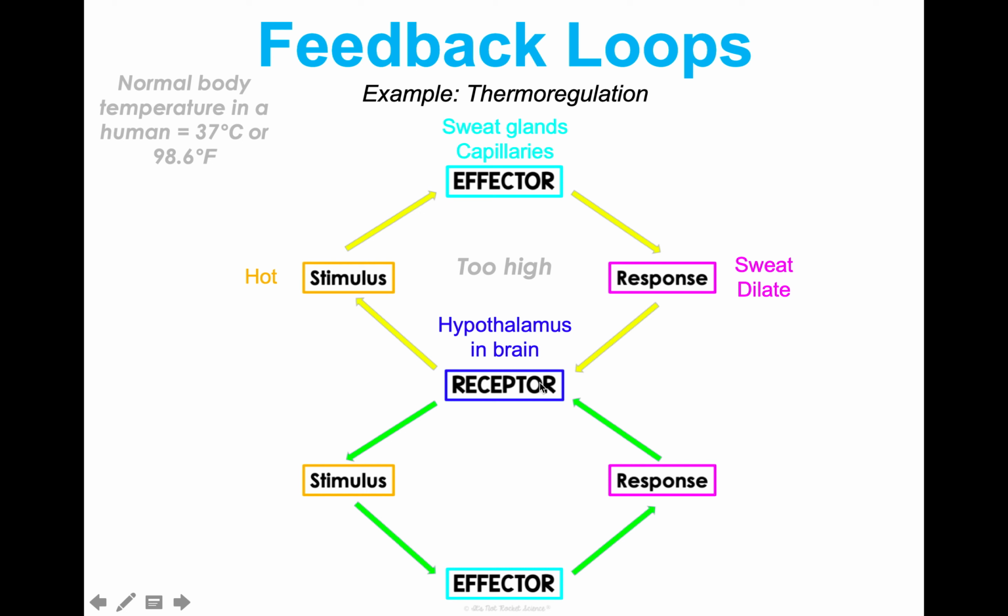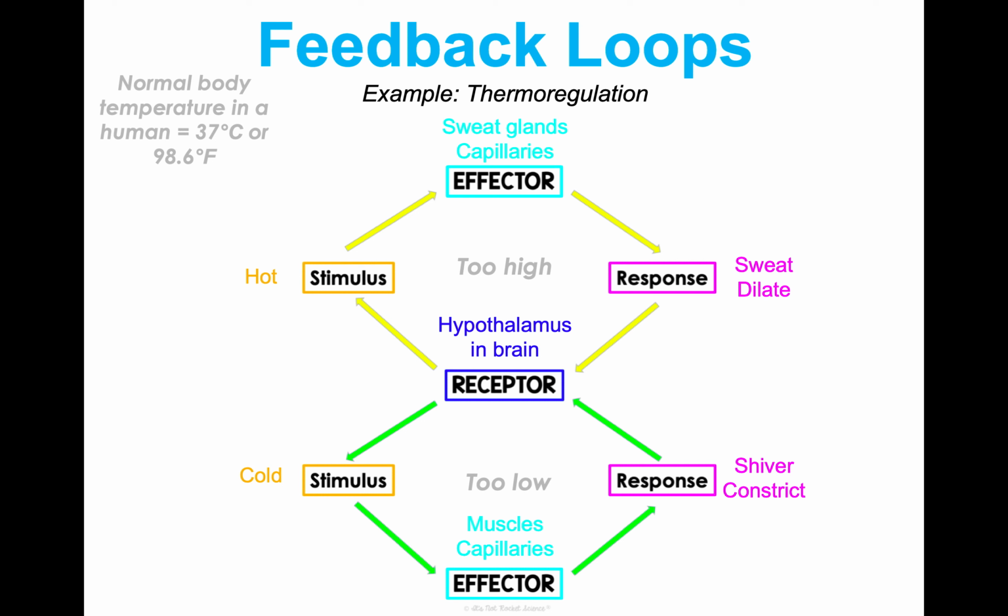Now, let's look at the other side of things. Let's say we're too low. We're below our range here. The stimulus then is cold in the hypothalamus in the brain. And that, again, can cause a response in an effector, which is your muscles, or also the capillaries. So what could those responses be? Your muscles shiver. Okay, so when your muscles shiver, they're contracting. This requires energy. And anytime we're going to need energy, we're going to have to harvest it, and heat is a byproduct of harvesting energy.